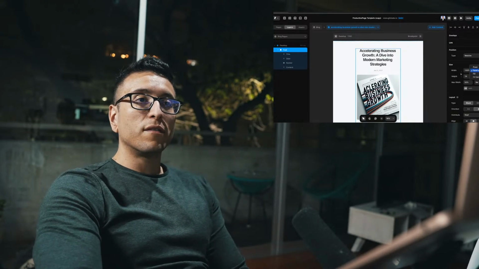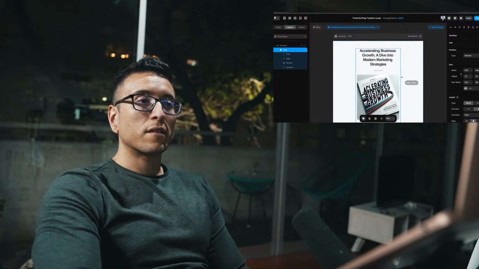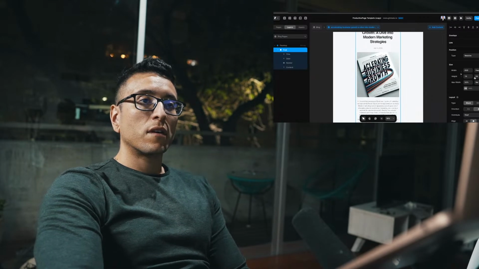Ah, fuck it. Let's just do. Let's do fixed. And then height is.